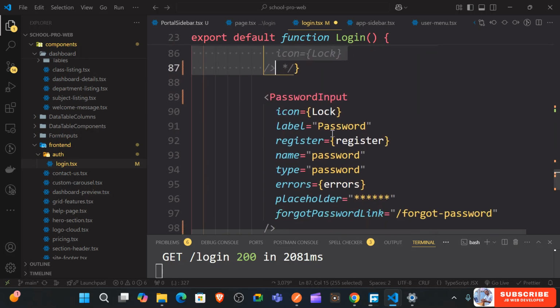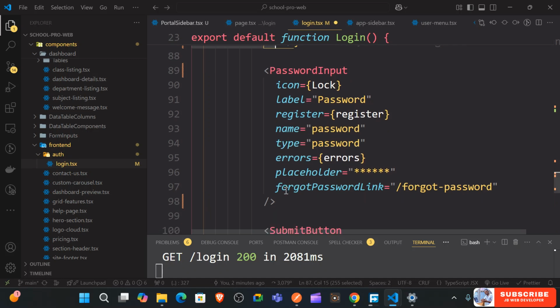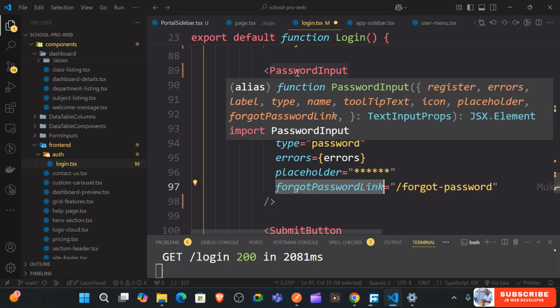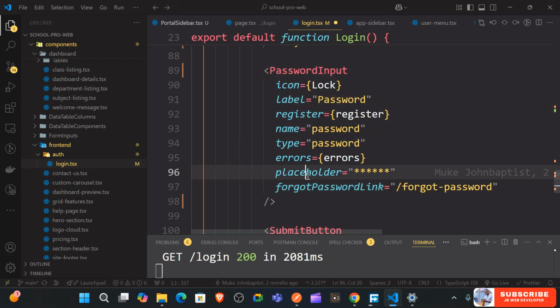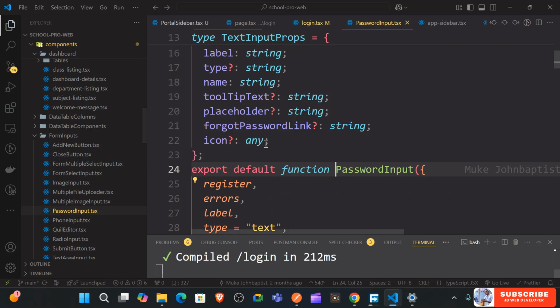Right now it takes in this, and in the login it has this forgot link. If I hover on this, it takes in a type and a tip icon. So we're going to use the fact that on this page we have the forgot link.